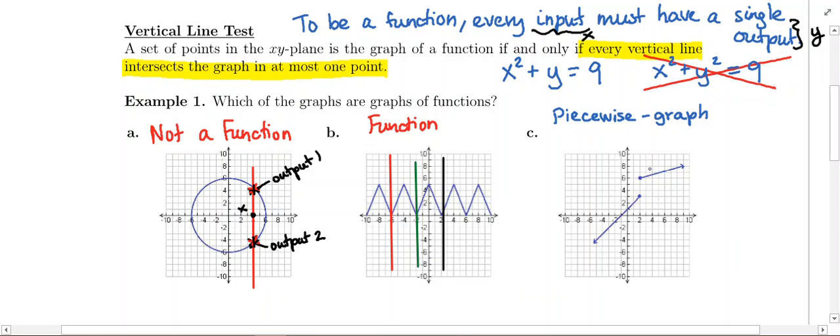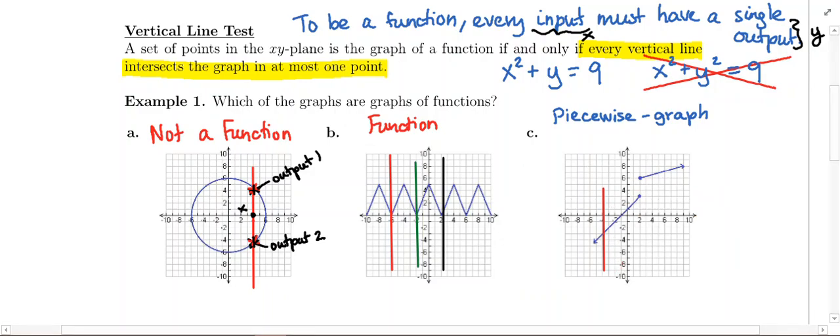It's not a requirement that the pieces be connected, but that may be why it appears a little strange to you. So the question here, does this graph represent a function? Again, you want to apply the vertical line test. So start drawing vertical lines. I'm going to draw one right here. If I do that, this red line is only going to intersect the piecewise graph one time.